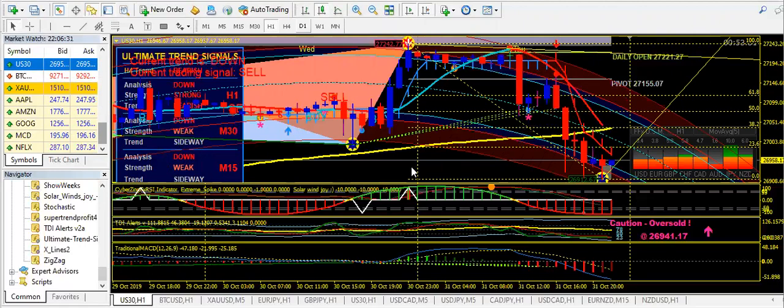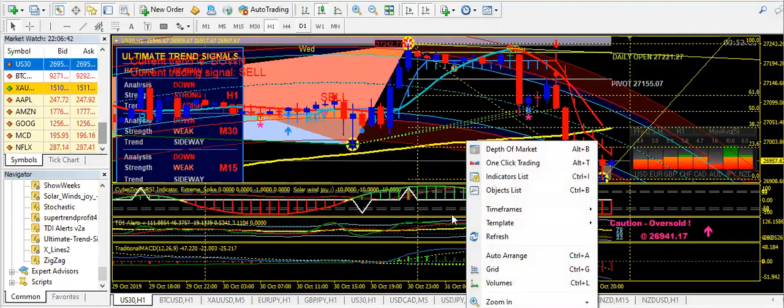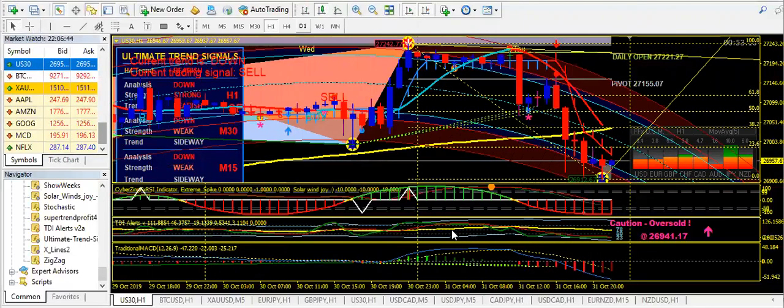Not only that, we had a high spike in our oscillator here. We're still in green territory, but the green started to cross over here. I don't know if you guys can see that. Let's pull this down so you can see this oscillator. We have multiple oscillators for multiple confirmations.